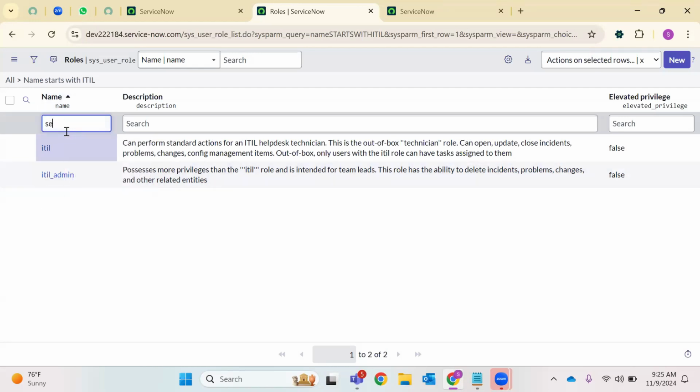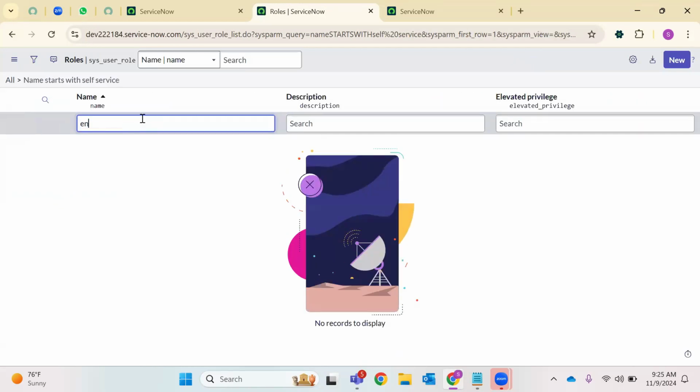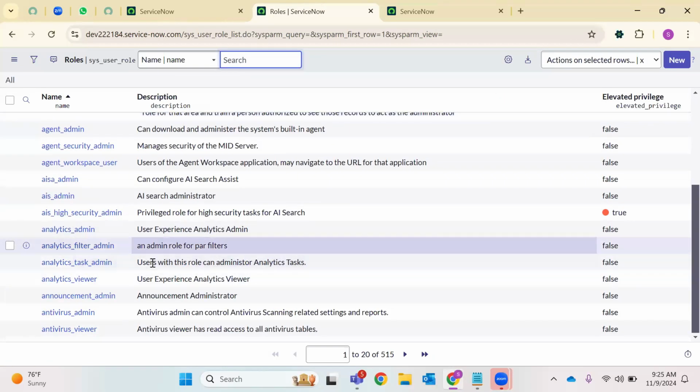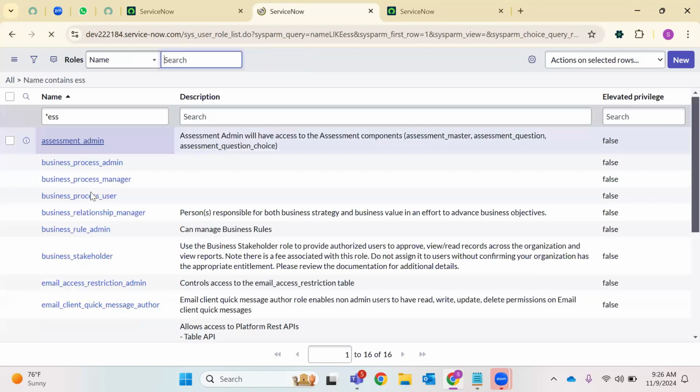Likewise, if I just talk about self-service, end user. I don't know what name they give for end user here.